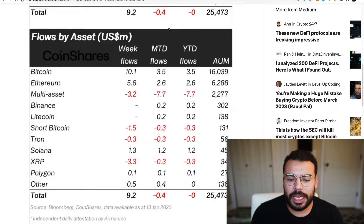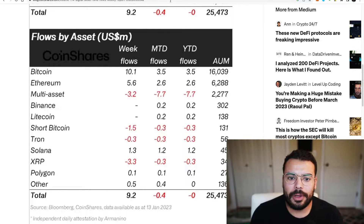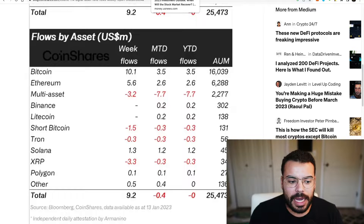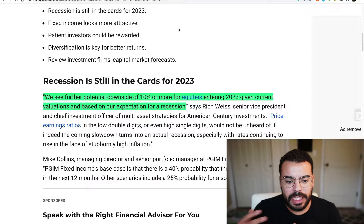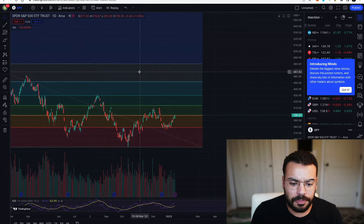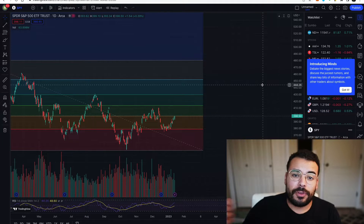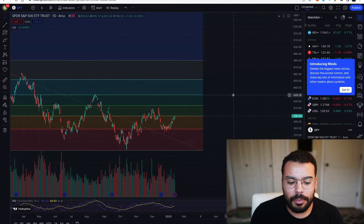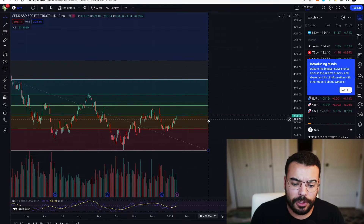Going into what we're looking at more macroeconomically in 2023, I want to get more specific about the headwinds we're facing. As we look at what other hedge funds and money managers are saying, we need to pay attention to the broader market equities and what the Fed is going to be doing, because equities tend to drive the market. Looking at the SPY chart quickly, it's hard for Bitcoin and the larger market to be decoupled right now — maybe in the future, once we get that final Bitcoin mined, but right now it's really hard for Bitcoin to separate from the larger market.